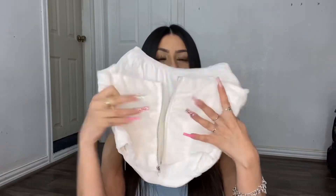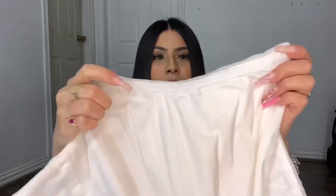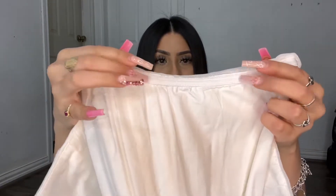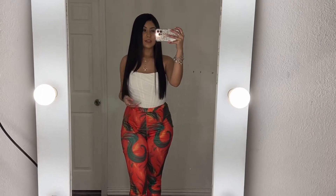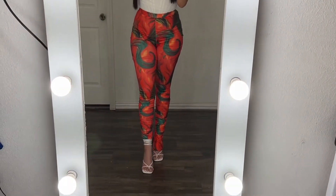The next thing is this corset top. The back is zip-up, which I love, and then it has the little rubber thing right here so that it doesn't slip down, which I also love. I got this in a size small — I'm usually between a small and a medium depending on what it is — but this small fits perfectly.